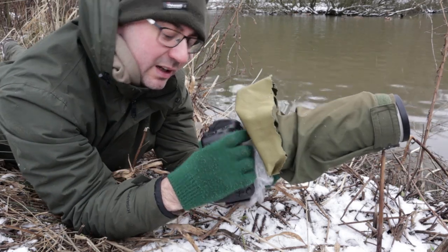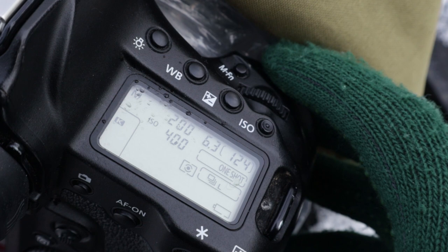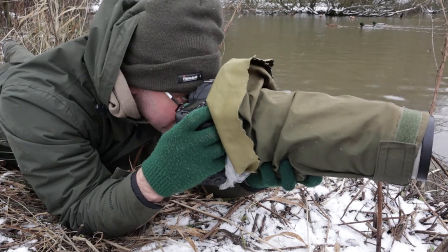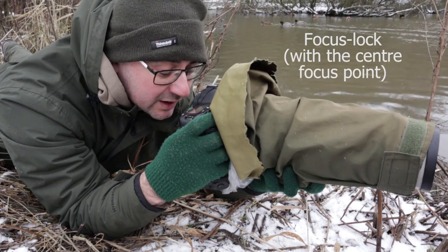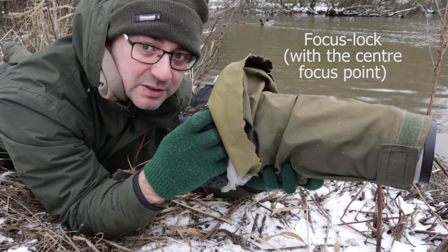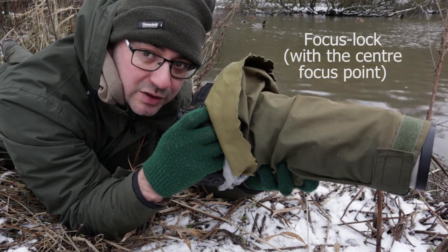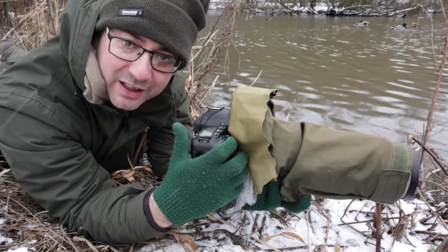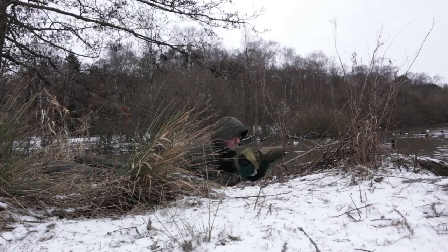And what I'm doing as well, I've got it on one-shot focus, so that kind of locks the focus. I use the shutter button to focus. I'm focusing on the swan, shutter button half pressed, keep it pressed down to lock the focus, and then I'm slightly moving the camera. So focus on the swan, slightly move to recompose, and then fire. If the swan was swimming, then I'd have it on servo and I'd choose the focus point on its head.